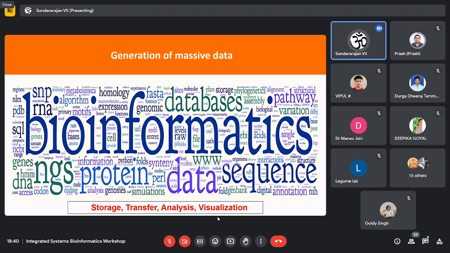This is a standard picture we see from many places, showing how information is collected. Bioinformatics is everything, whether it is databases, pathways, annotation, NGS data, genes, DNA, anything you name in the dictionary. The terminology has become a dictionary now for all this, and everything is data. So it's becoming more of a challenge.